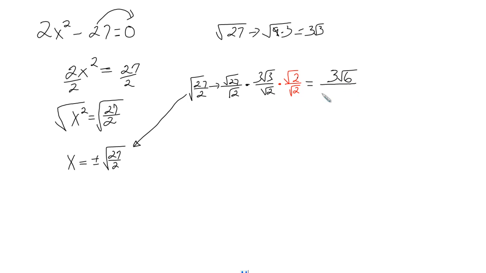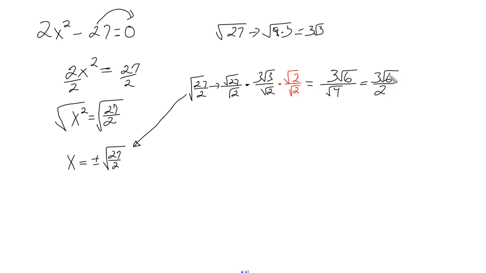And then square root of 2 times square root of 2 is square root 4. And of course, as you know, square root of 4 is the whole number 2. That was the whole reason why we did that. Because that little trick of multiplying by the square root of 2 over square root of 2, which is just a fancy way of multiplying by 1, made the denominator turn into a whole number. You cannot reduce these two because one's underneath the radical and one's not.